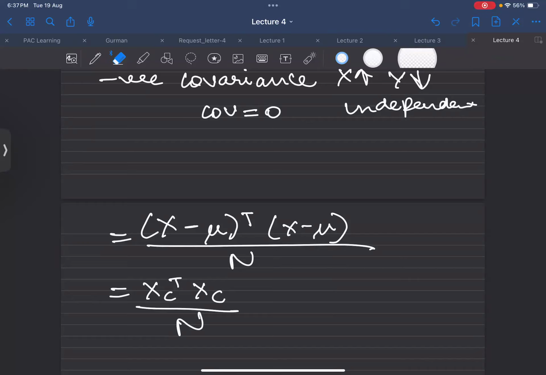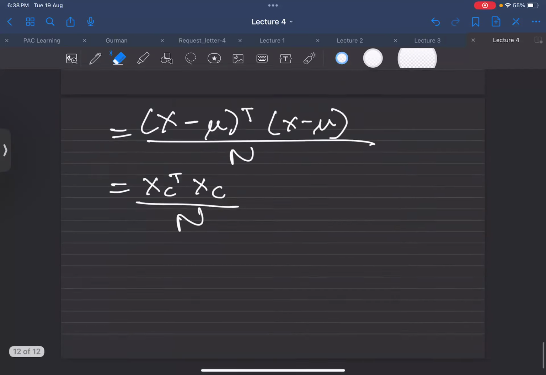Or divide by n minus 1, it's fine. Did you get what I have written? Here x minus mu means centering, we are subtracting the mean. We have done this in previous lectures. We center it so that they are orthogonal, as one of you said. Then we calculate the covariance matrix.